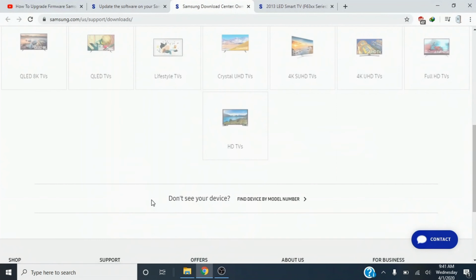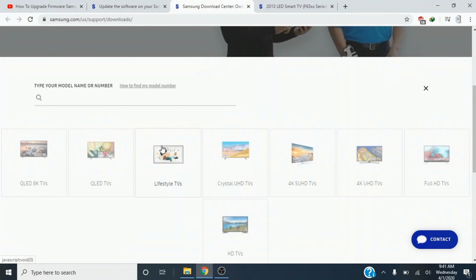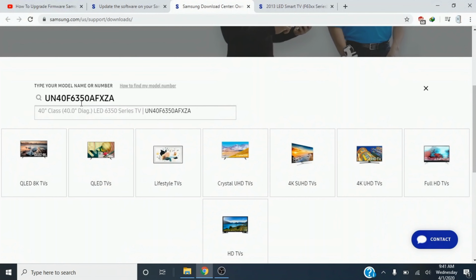And you want to scroll down a little, and you click over here where it says you don't see your device, and you want to click Find by the model number. Okay, finally. Now, as you can see on the search bar, you want to put your model number. So I'll put my model number here. Okay. And now it tells me, oh yeah, your TV is a 40-inch LED TV. Yep, that's my one. I'm going to hit enter.